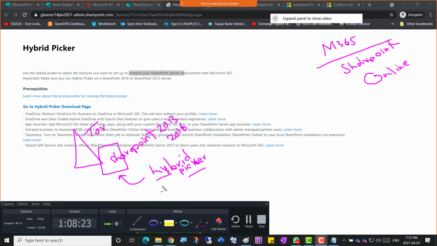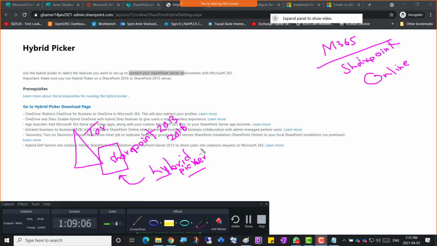So what it does, when you install that Hybrid Picker, is it tries to detect the whole SharePoint environment. Normally, on premises, it is called a SharePoint farm. So if you have multiple SharePoint server deployments there, it is just called a SharePoint farm, and it detects within the farm how many SharePoint servers there are. And it then asks, if you remember that you use Azure AD Connect to connect the local domain controller to Azure Active Directory.